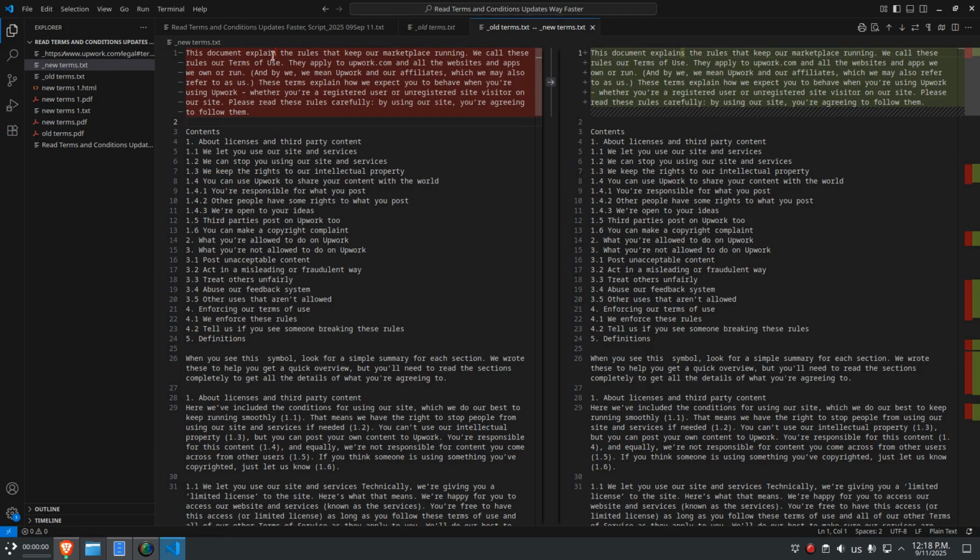You'll see on this first paragraph here, what's changed is this word, explain. This document explained the rules. There was a typo. It's supposed to say this document explains the rules. If we come over here, we see what was added. The brighter green one here is this S, and all that changed was they added an S to this paragraph. So that's all that changed.